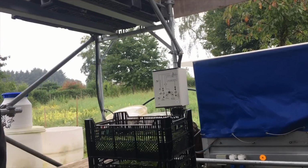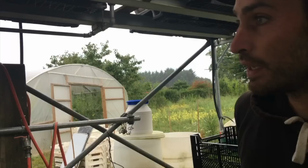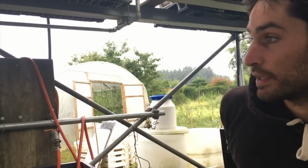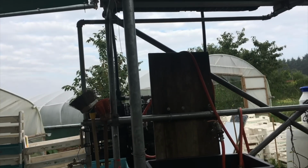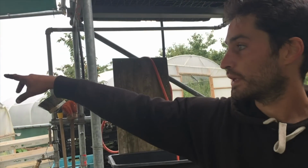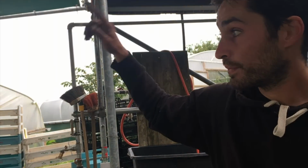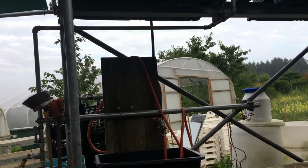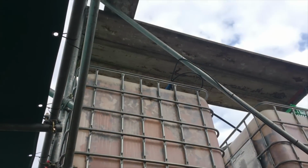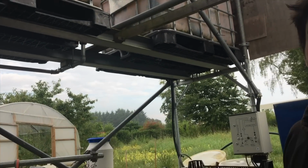So we got a pretty funky system where we're catching water on the roof of the greenhouses. You've integrated gutters into the polytunnels. Yeah, designed just your own setup here. Yeah, and that collects all that water in big buckets at the other end of the greenhouses, and from there we can pump it with the solar-powered pump up to this part, which is the highest part of the property. And then from here, we can manage all the irrigation system purely through gravity.